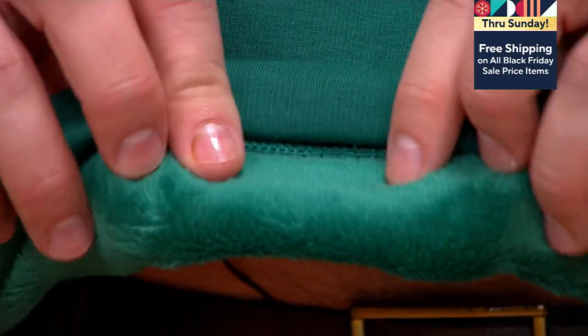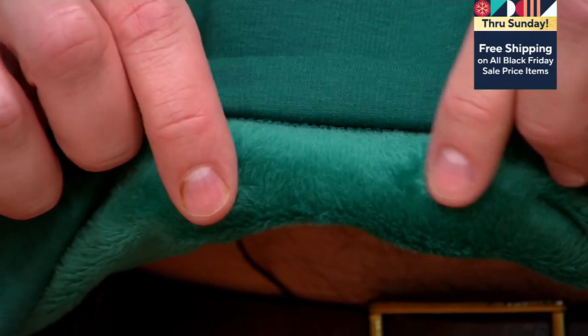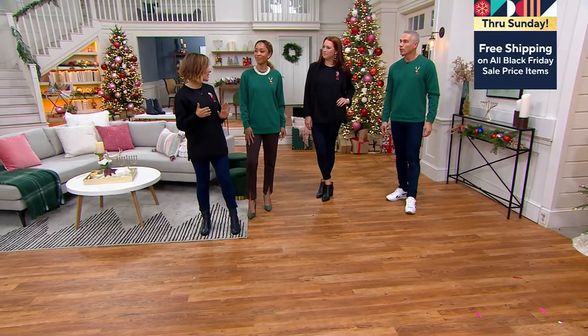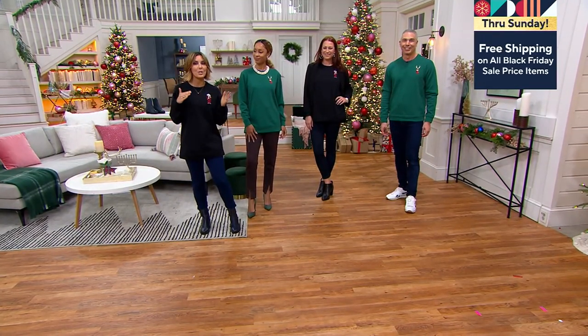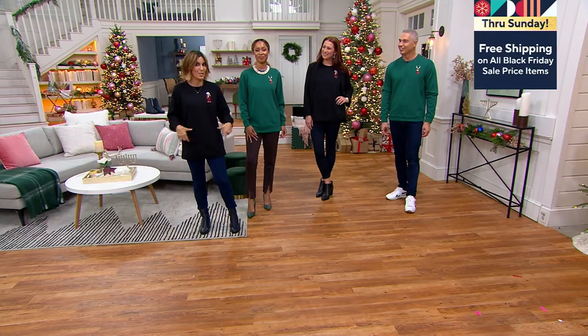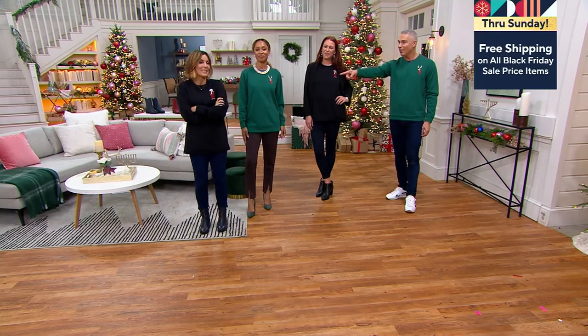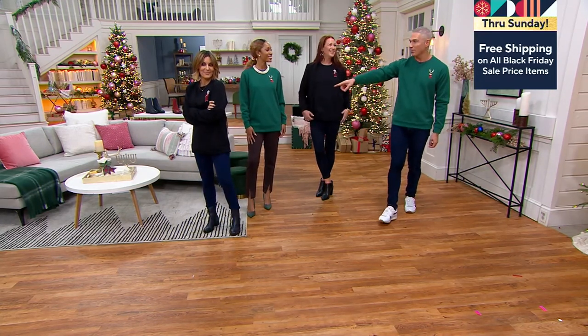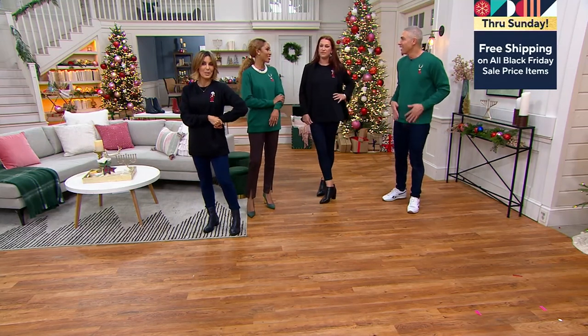You don't have to worry about even fabric softener because it's such a soft quality material. Think about the morning after Thanksgiving — those lazy mornings when everybody's hanging out and you just want to be festive but you have your stretchy pants on. This would look even cute for those let's-go-to-the-movie kind of days. I wore it on air last night and got a million compliments. I hope you ladies love the feel of them. We do.